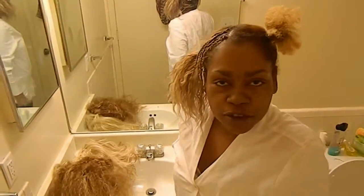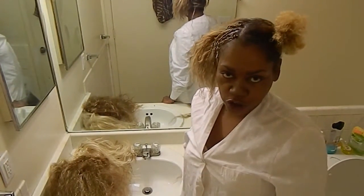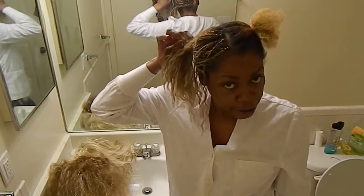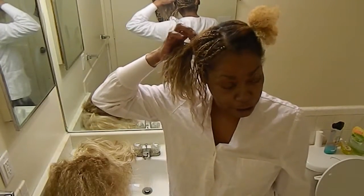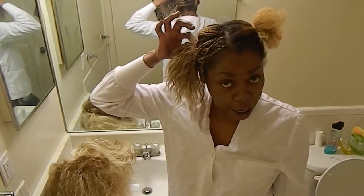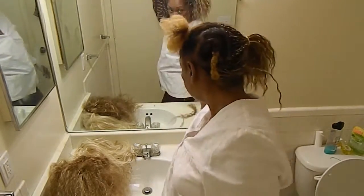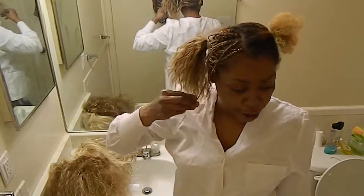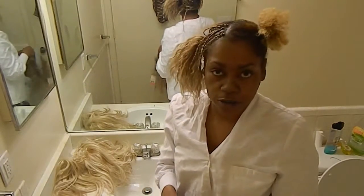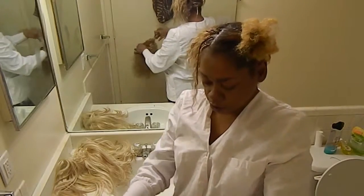Hi, my name is Trina, and today I want to show you how I add extensions into my hair. I put a ponytail on this side, and for all of you that don't know about this side, it's like a patch in here. So I put a ponytail on this side and fixed it so it'll be all right. These are extensions, and this is how I add my extensions. So I don't want to use just the regular synthetic hair. I want to use this weave. Well, it's not a weave, it's a wig.